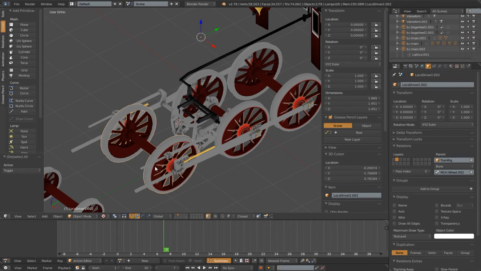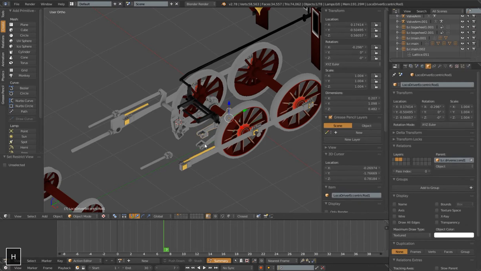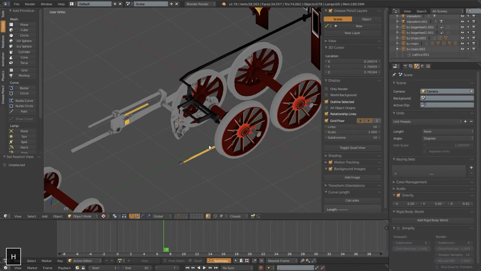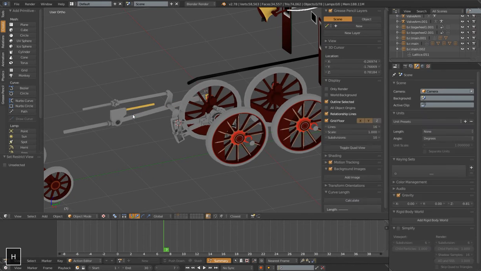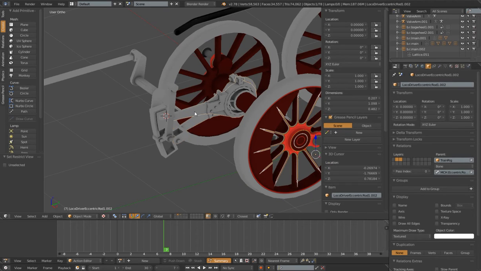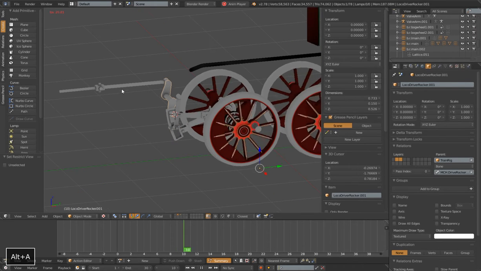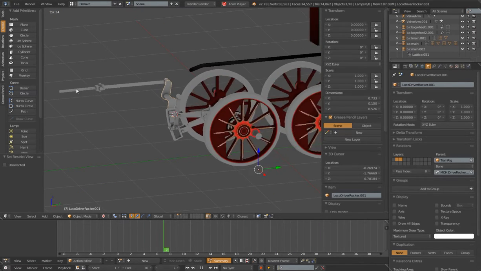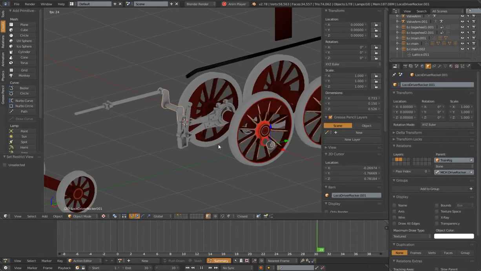So let me just hide some of these meshes and get them out of the way, because if we break this down, actually, like I mentioned, it comes pretty simple. Let's just hide some of the stuff that we've already rigged on the other side. And we can just look at these two arms here and these offset points here, this drive link and this rocker that's connected to this other piston up here. So when we break it down like this and start hiding everything, now it doesn't look quite so bad.